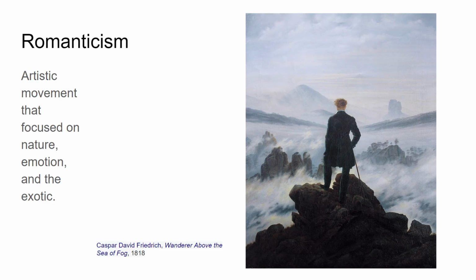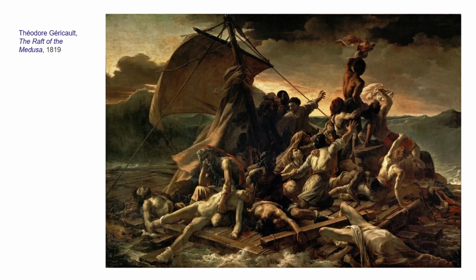Probably the most famous one is this one here, Caspar David Friedrich, Wanderer Above the Sea of Fog in 1818. So it's supposed to be very emotional in its form. We can also see another great one here. I love this painting. It's Théodore Géricault, The Raft of the Medusa in 1819.